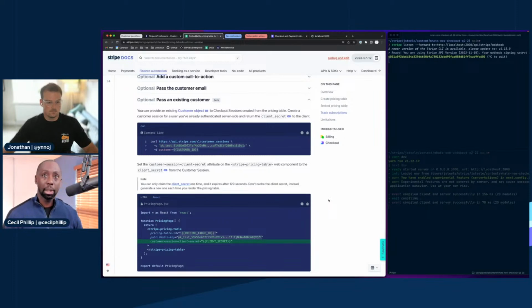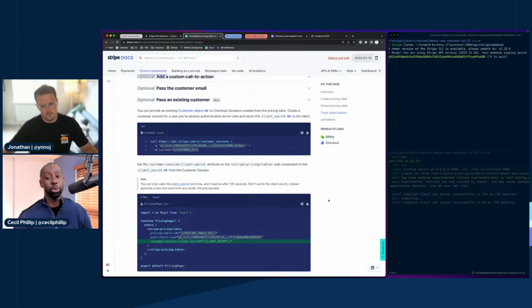Now, I have a use case where I'm not using the dashboard, but I'm creating them programmatically, like I create dynamic links, so to speak. But in creating some of these dynamic links, like you said, I notice that every time someone checks out, it creates a customer per checkout session, per completed checkout. So would this be a future option for that? It sounds like the pricing table and payment links have a similar scenario, and I know that's a question a lot of customers have asked. So could this potentially be a future solution to that?